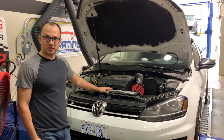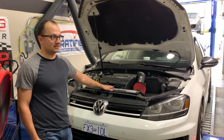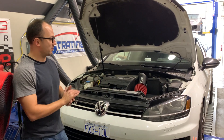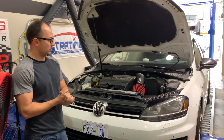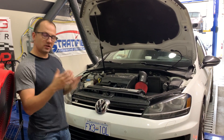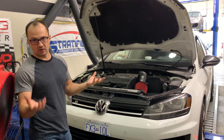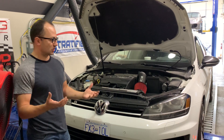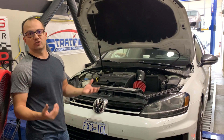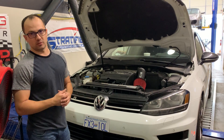As a refresher, this car is still on the IS30 turbo. It's the last iterative step of the modification process still on this OEM turbocharger, but we took the opportunity to add pretty much every bolt-on and to really stress test it on E85 so that we get the results we want. We understand exactly what it will do and how to optimize the setup before we jump to a larger turbocharger.